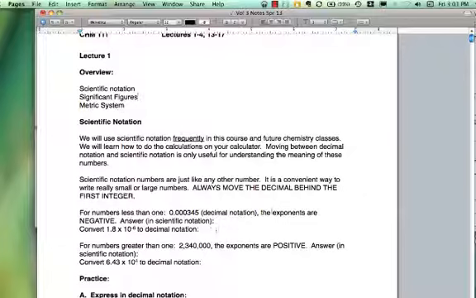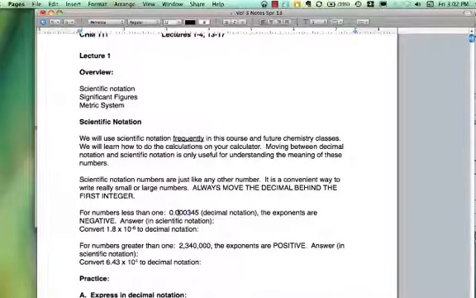We are not going to do a whole lot of moving the decimal around. I want you to be able to do scientific notation on your calculator, but I'm just going to remind you here at the beginning about those exponents. So for numbers less than 1, which means you have a 0 in front, you are always going to take that decimal and move it behind the first integer, which in this case is the 3. So however many times you had to move it is the exponent.